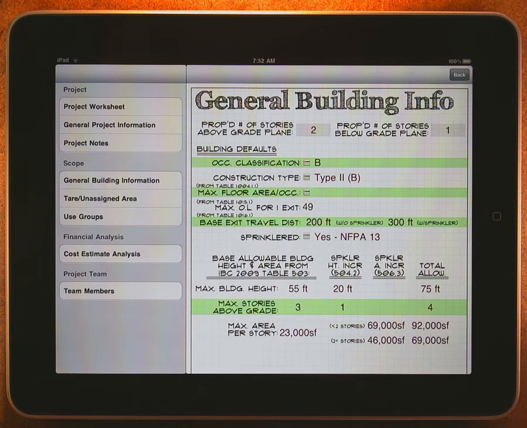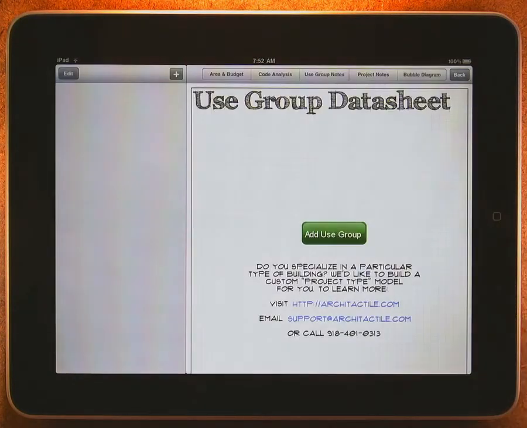Next on the list is use groups. This is where Inception really gets fun. Use group is where you capture the space requirements for the project. We chose to use the phrase use groups instead of room or space because in some projects a use group could be significantly larger than a single room or space, depending on the level of granularity at which you scope the project. For smaller projects, however, a use group could certainly be a single room or single space.